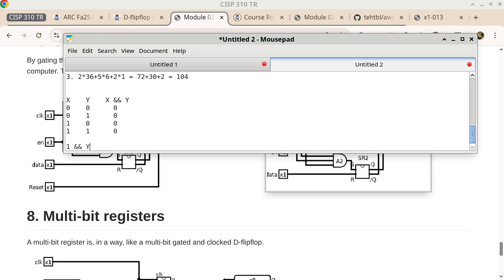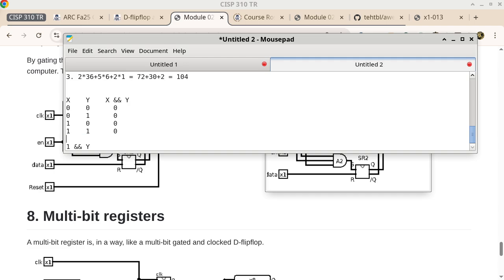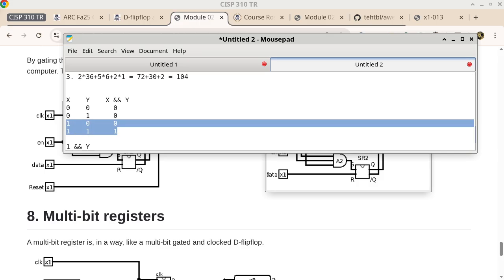What is going to happen here? That means we are only looking at these two rows. Does that make sense? Because 1 is already true, and I made a mistake here, sorry, this is my mistake. There we go. So we're only looking at these two rows over here. And you can see that on these two rows, as long as we know x is a 1 because it's a constant here, whatever y is, is the result of the conjunction. So therefore, I see why they are the same. Is that okay?